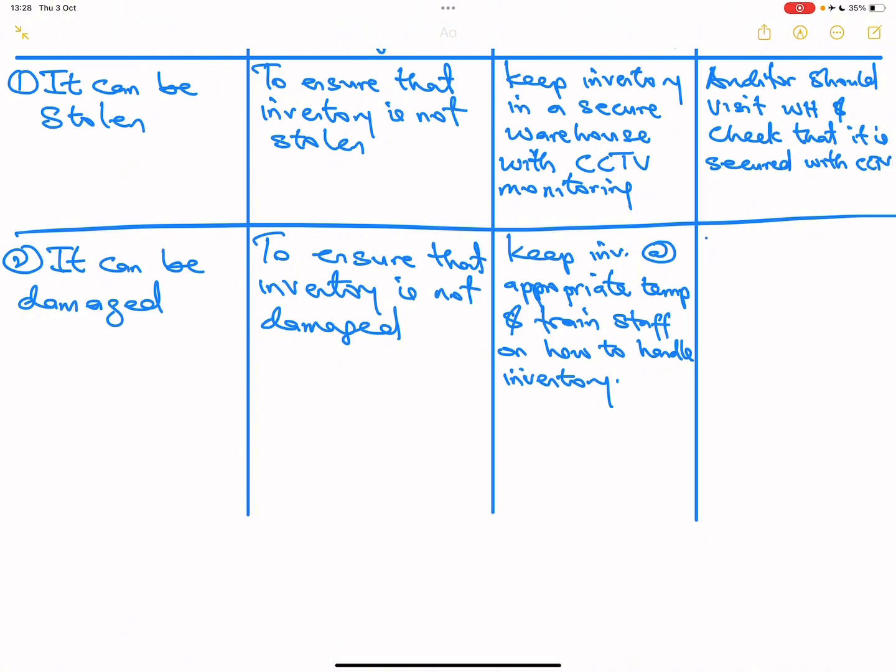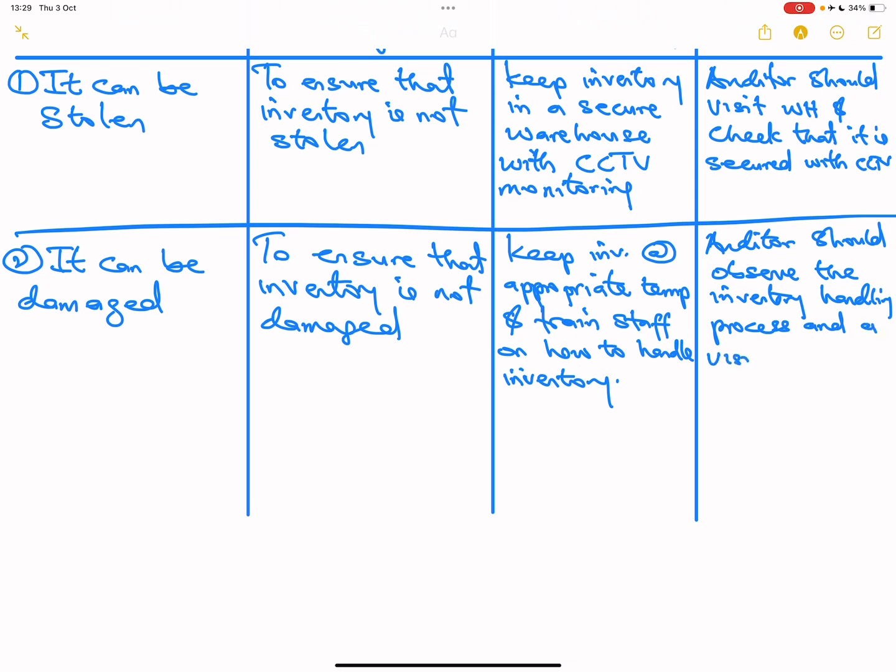An auditor should observe the inventory handling process and a visit to the warehouse to inspect the inventory and storage temperature.